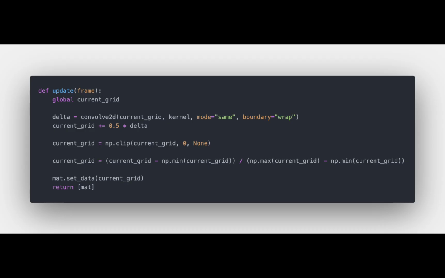For this example, I am using a rectified linear activation function, otherwise also known as a ReLU function. Then finally, we min-max normalize our grid. That is to make sure that the values stay between 0 and 1 to avoid any exploding effects.